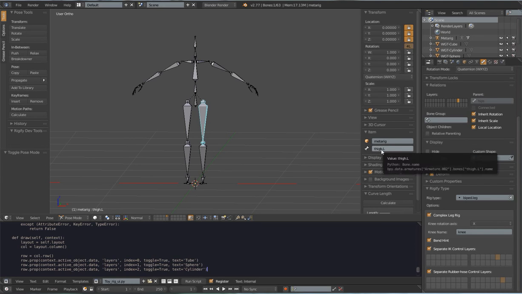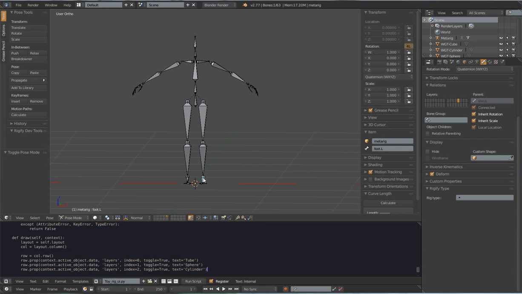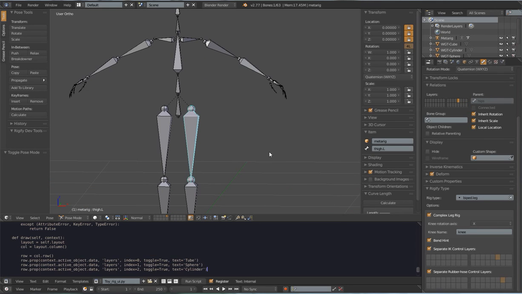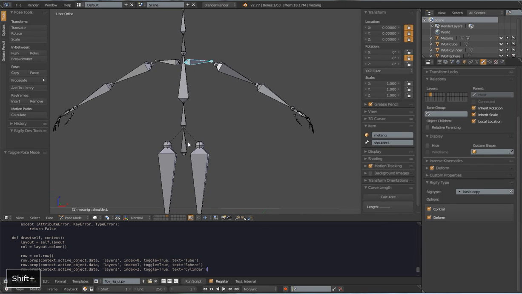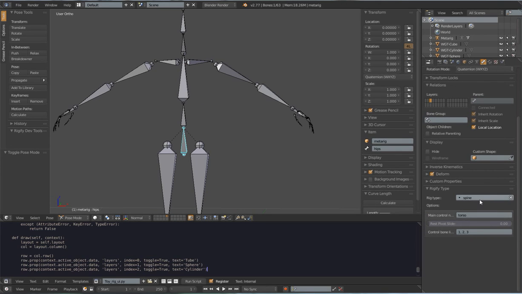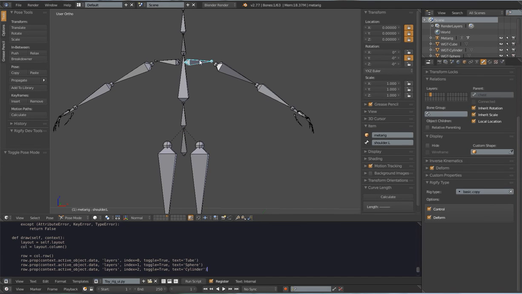named correctly. So we've got thigh.L, shin.L, foot.L, and then of course on the other side foot.R, and everything is already set up with the rig type. So based on these edit mode positions of the bones, Rigify is going to use this rig type, and it's going to generate an IK and FK switchable rig for this left leg, and I'll do the same thing for the right leg here. If I select this spine here, you can see that this rig type is for spine. This is just a basic copy to make it control and deform for our shoulder.